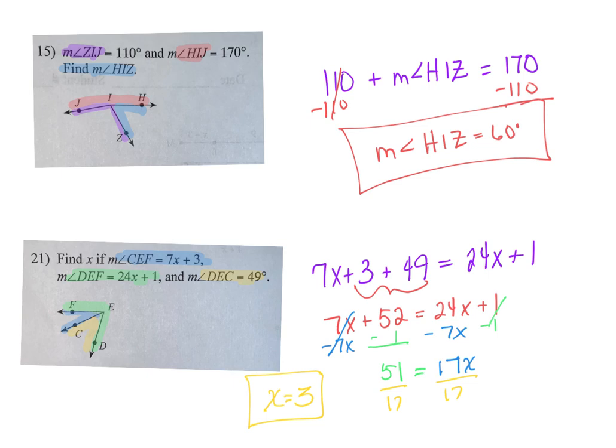Now listen, the next group of them say, give me this angle. Just like on the segments, if it wants an angle, if it wanted like CEF, you would have to plug the x back into 7x plus 3, and you would have to give me 24 as my angle measure, okay? But that's how you set all of these up on those 2 pages.